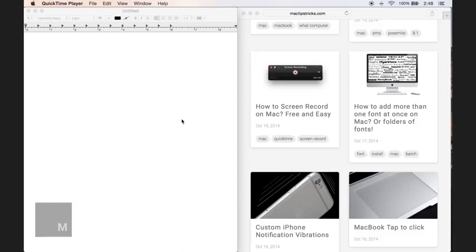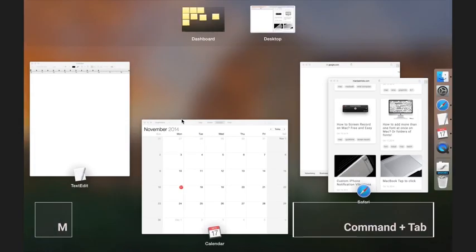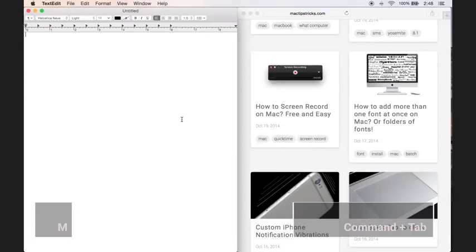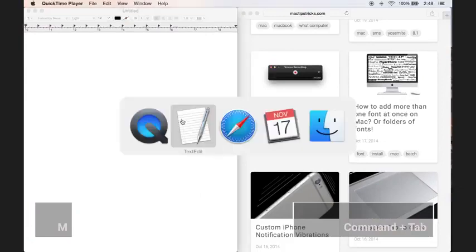Okay, the next one is using another shortcut, and it's Command Tab. What this allows me to do is switch apps really, really fast. Right now you can use the other way, but it just doesn't work for me. It takes a whole lot longer than using Command Tab. So if I press Command Tab, I'm holding Command, and then if I press Tab, still holding Command, Tab, Tab, Tab, I can go through the apps that I have open currently.